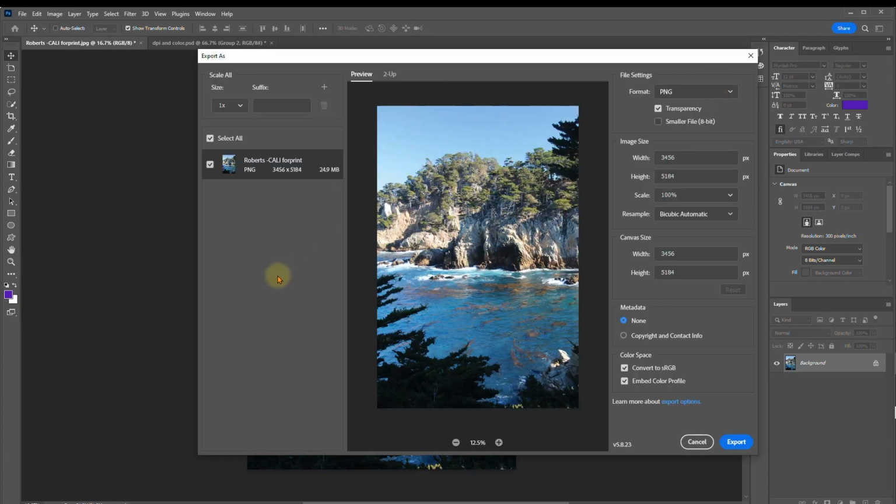This is really good to help with the web. You can see that it has already told us if we save it just as I have it right now, it will be smaller. It'll be only 24 megabytes instead of 60 something. So let's see if we can make that even smaller. Let's see what it is if we go to a JPEG.